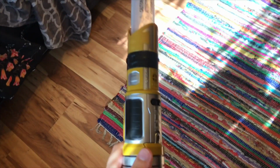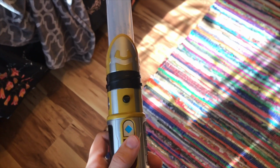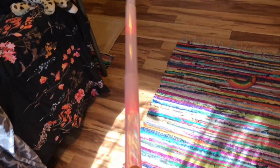And then I have this lightsaber, which I got for $15 at Dollar General, and you open it.